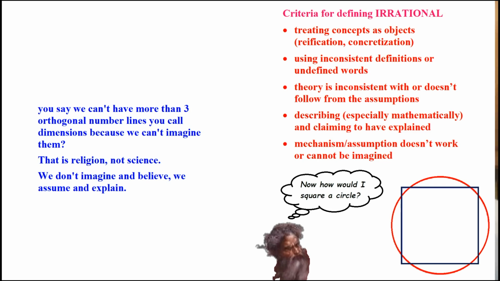Okay, and so the issue here is you can make all the assumptions you want, but you have to imagine your assumption. If you're going to explain to an audience and the audience cannot follow what you're presenting, remember you have to present the objects in front of you. And if you cannot present a 4-dimensional object, you cannot present a 4th perpendicular direction to the 3 directions known to man, then we cannot follow your presentation because you don't have an assumption yet. Okay, so you have to use an assumption before you can explain. And if you cannot present your assumption, which is the case here, you don't have a case.